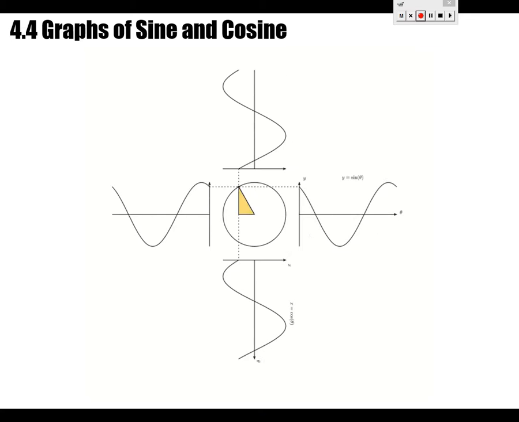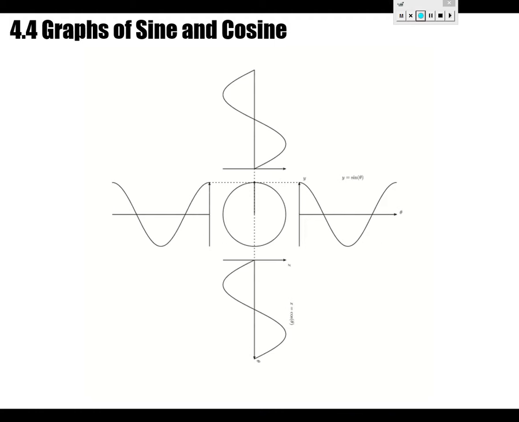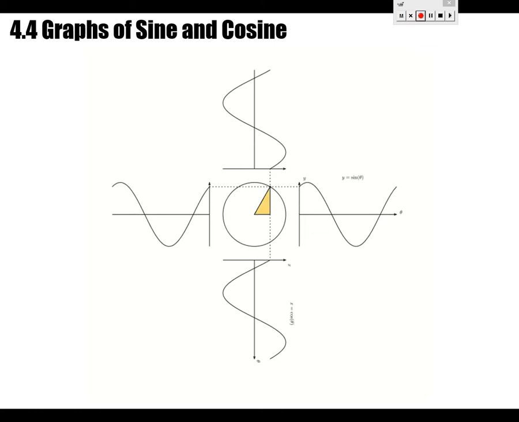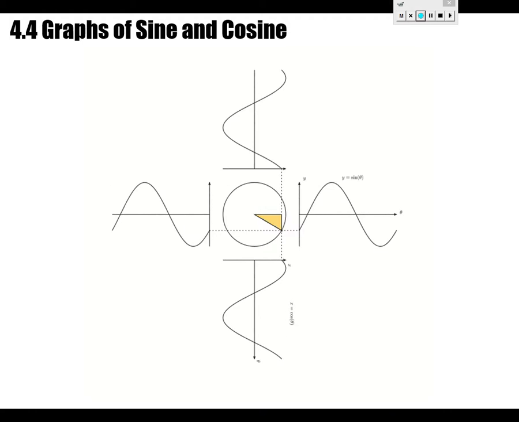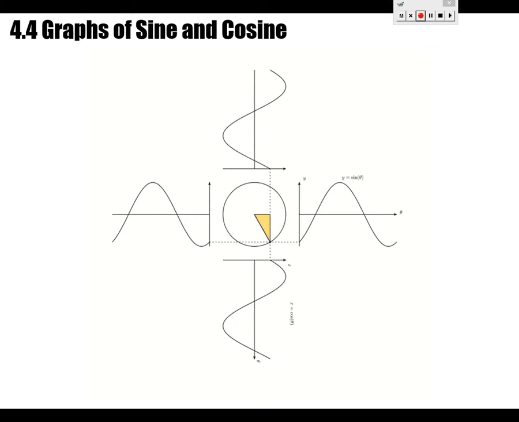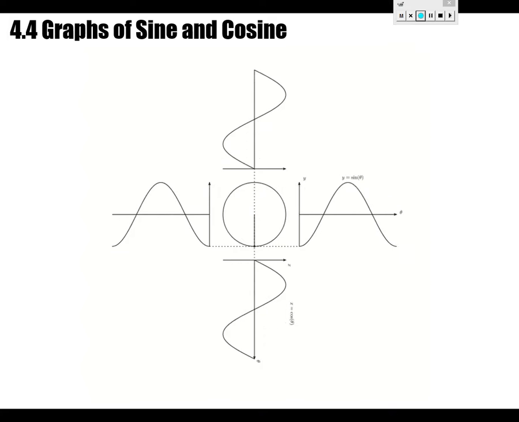Alright, we just talked about how those connect, right? It even says, really small, y equals sine theta. That's what it says right there, for the people who can't see that. This is also y equals sine theta over here. What about this guy? What is it tracking along with? It's tracking with the x coordinate. So even though it's very hard to read, that says x equals cosine theta, okay? Let's just watch it.